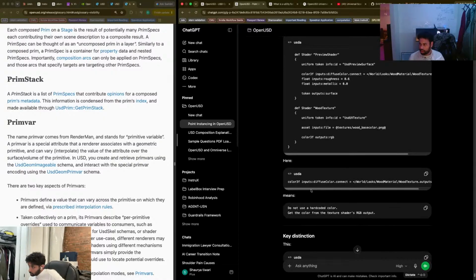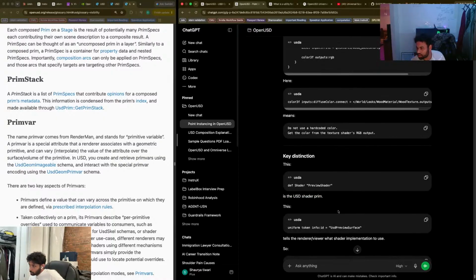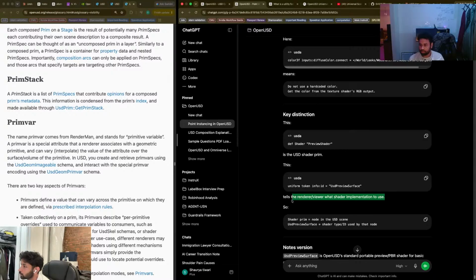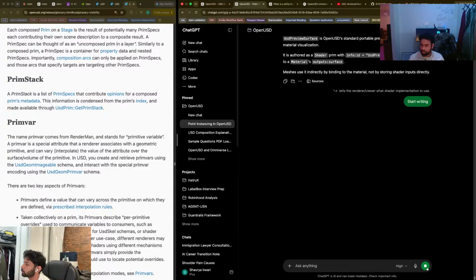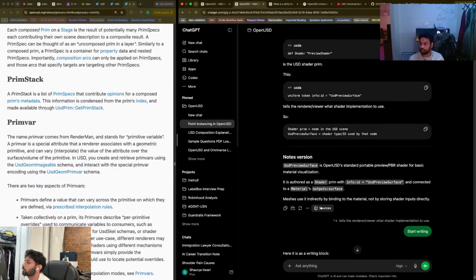Now I get it. Color3f, do not use hard-coded color. Key distinction: the preview shader is a USD shader prim. Uniform token info:id tells the renderer or viewer what shader implementation to use. Okay, so USD preview surface just tells what shader implementation to use. It's an inbuilt thing, not a custom thing. It's the OpenUSD standard portable preview PBR shader for basic material visualization.